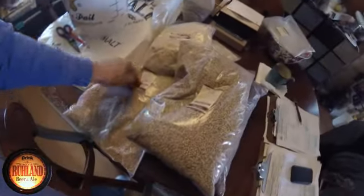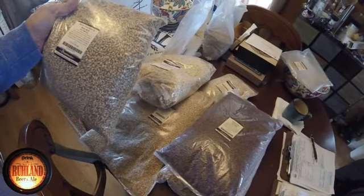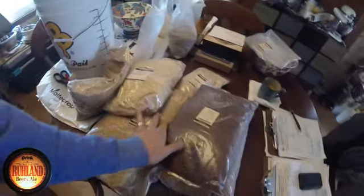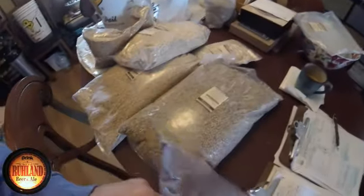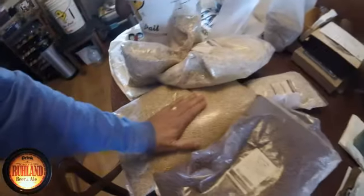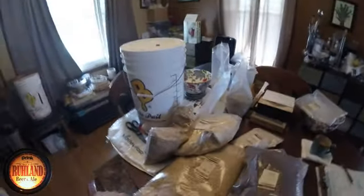Yeah, right in the middle of grinding my grains, I get a delivery here. So I dumped it all out on the table and I'm going to put it away. Got some 6-row malt, some flaked oats for the next batch, some pale ale chocolate, some German Munich malt. Oh, we love that stuff. So nice white wheat and a pack of flaked white wheat. And the rest is what I've been brewing with here.